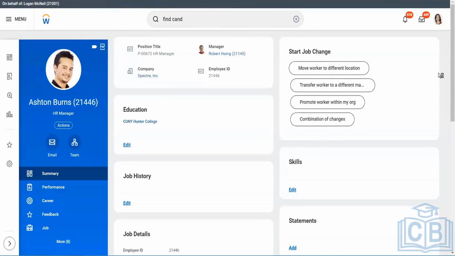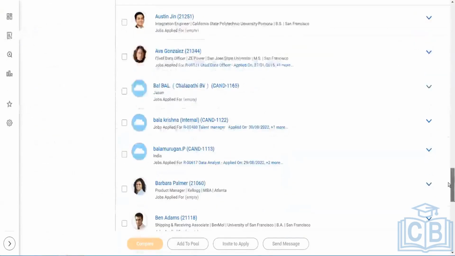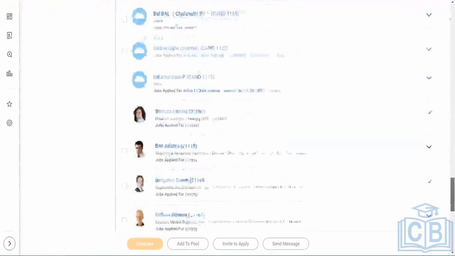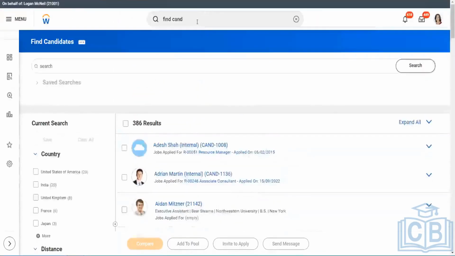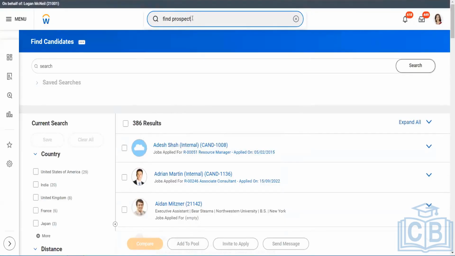I think Workday should have a little bit more verification. They should have Find Prospect, Find Candidate and Find Employee. Absolutely true. These kinds of asks are already there.